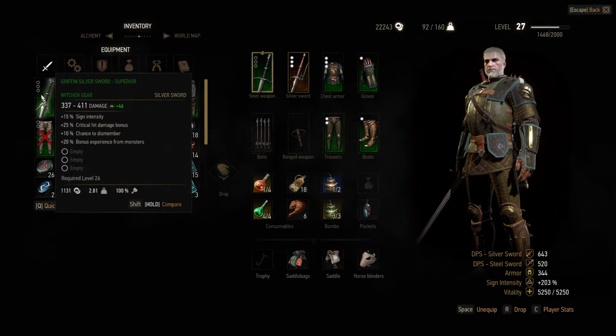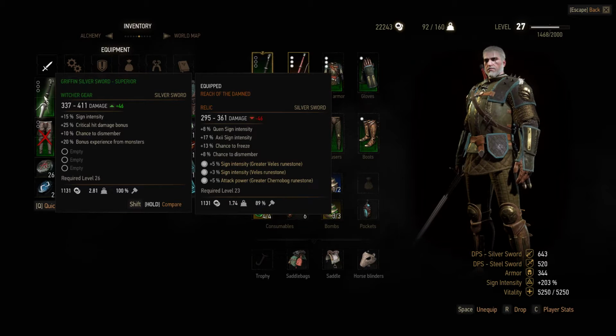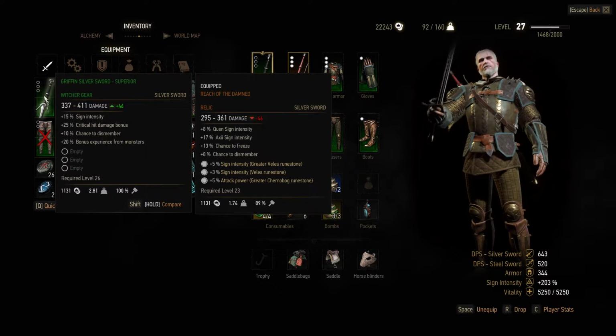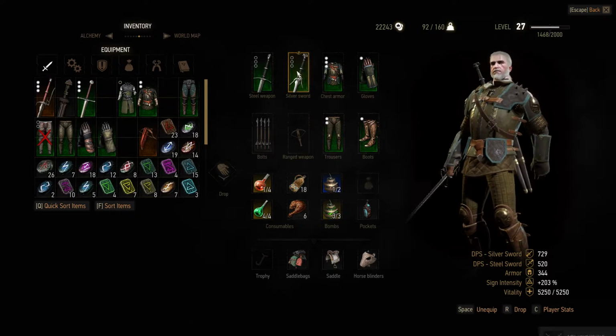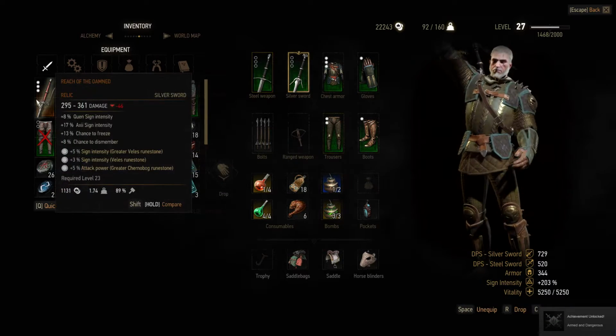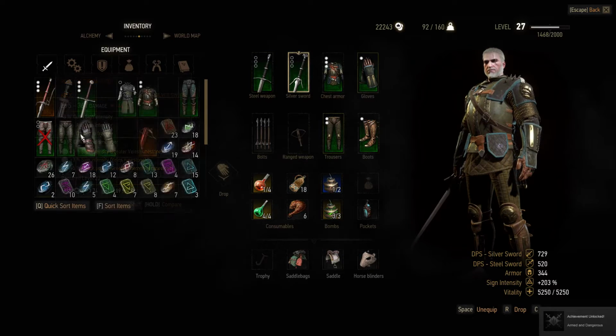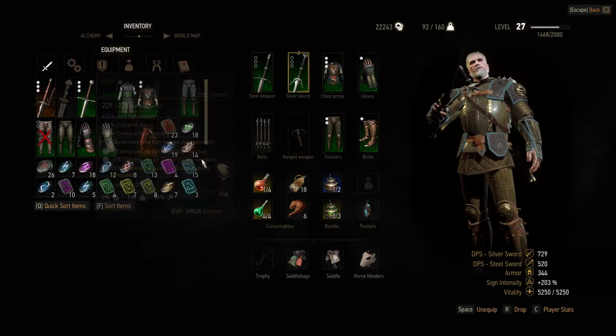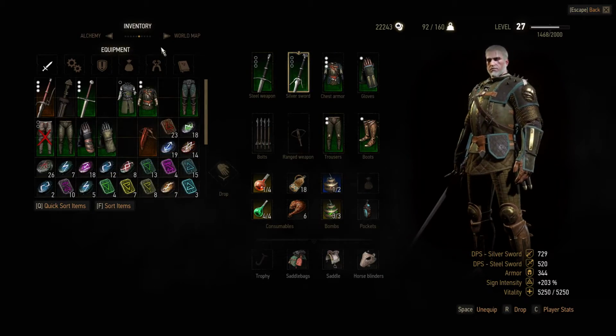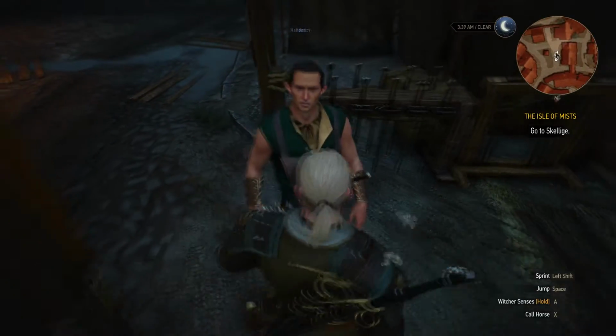And then my silver sword, this one here, does do more damage. And it gives plus 15% sign intensity across the board, which I like. So I'm going to dismantle these two swords to get the runes off of them. Reach of the Damned and Tiger, which is kind of a shame because they're both really cool. But I don't need them anymore.